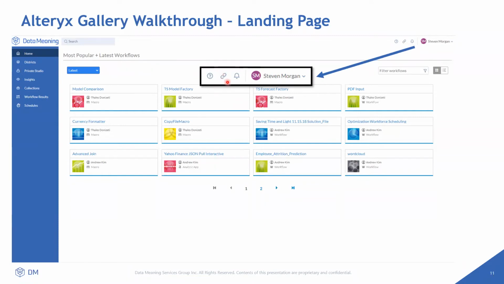This is for any shared hyperlinks. We're going to touch on this a lot more on the admin side, but you can create pages, which are essentially articles, and create hyperlinks that all your users can get exposure to. This is great if you are setting up some sort of standards and practices, some sort of guidelines that you want everyone to look into. Any notifications that come up will be located here.